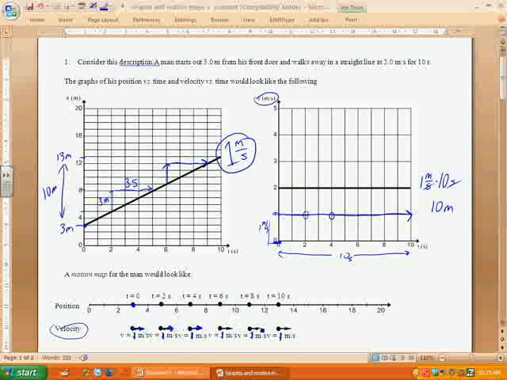You'll notice that each of the arrows is the same length, and the length demonstrates the magnitude of the vector. So the length of the vector shows that it's 1 meter a second. If it were speeding up, then your arrows would be getting longer and longer. If it were slowing down, they would get shorter. If you started going in the opposite direction, obviously the arrows would point the other direction. So as the position changes, the velocity vectors will move to where they're at. Hopefully that makes a little bit of sense.